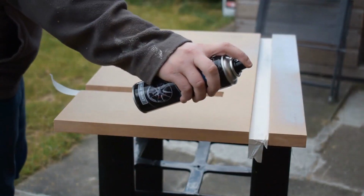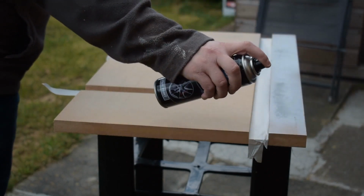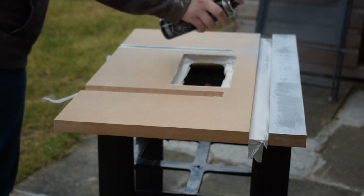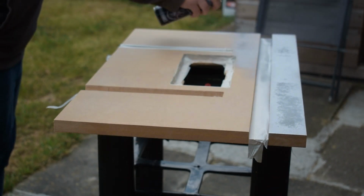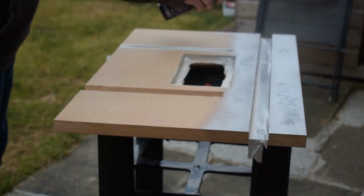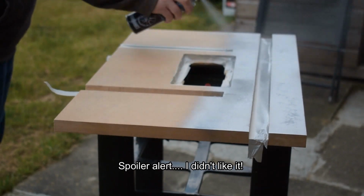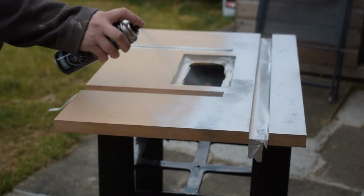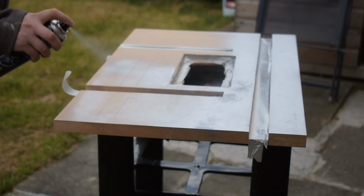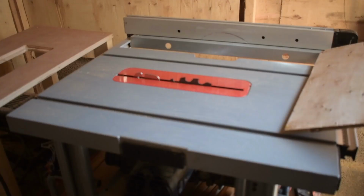Then I decided to paint the top, and I had silver spray paint or white spray paint, and as we're on lockdown it's really difficult to get any more. The white just wouldn't really go on, so I decided to spray it silver and see how I liked it. But I just wanted to add a little bit of colour onto it because I hate the colour of MDF. And when the paint was dried, I moved on to the side with some reclaimed plywood.